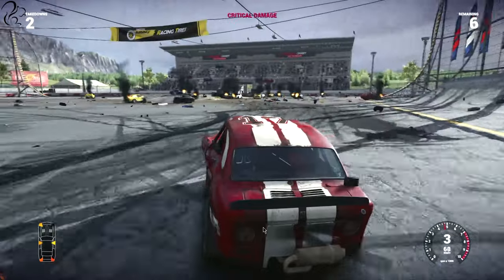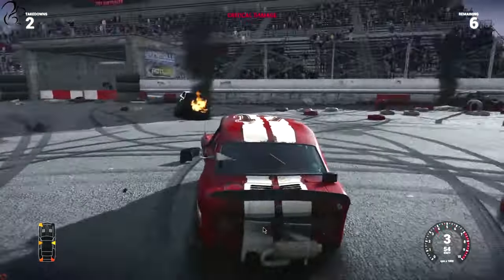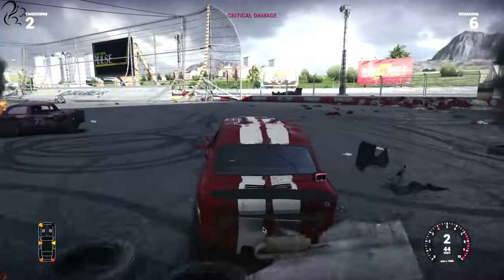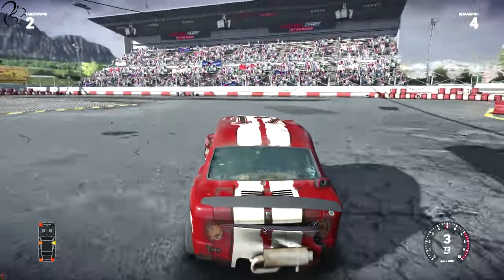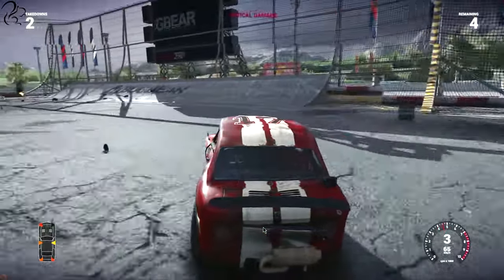There's a car there. You want to get him? Oh, you look sod. Wow, avoiding the wreckage is a massive problem. Critical damage. Uh-oh. I've got critical damage. I don't think I'm going to last. I need to stay out of trouble. Let them take each other out.